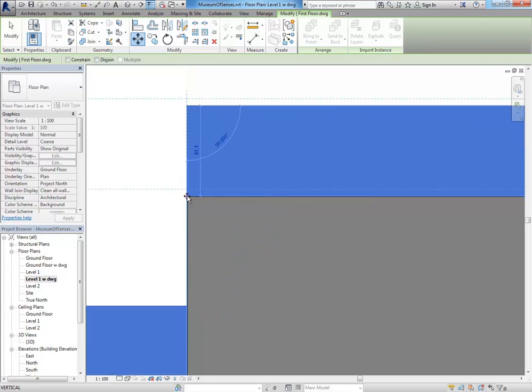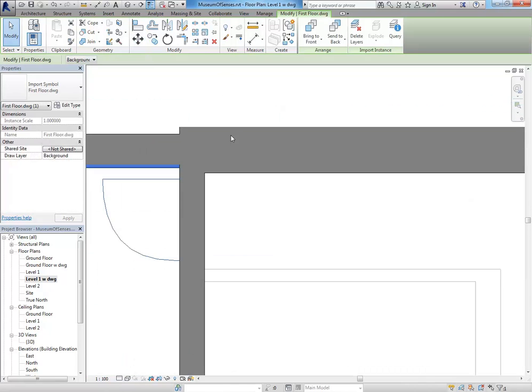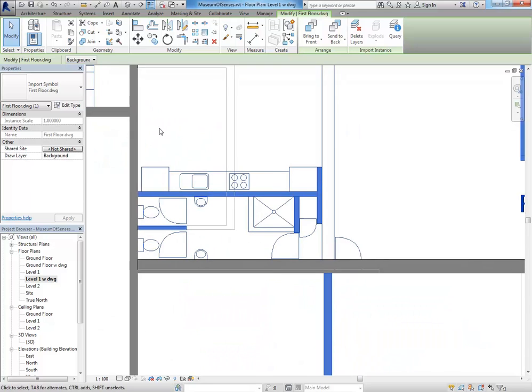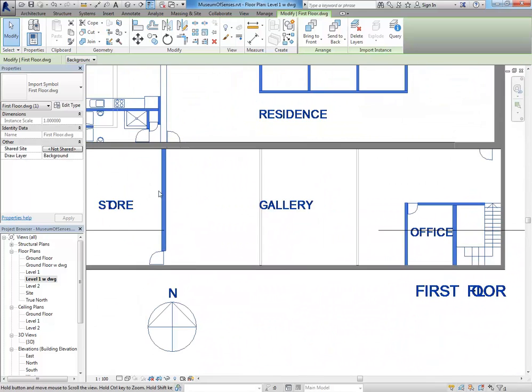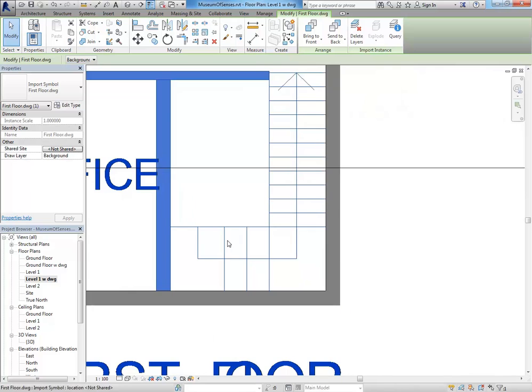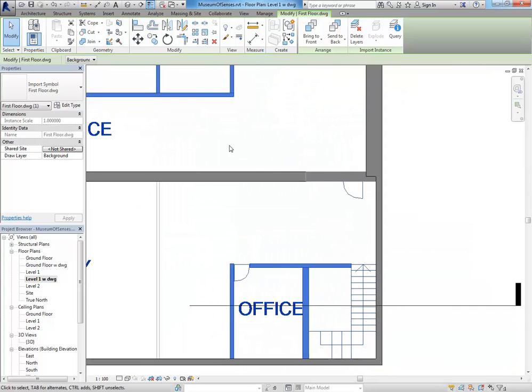Now, it should give it to me, but I don't see the endpoint symbol there, which I want. So to force it, you can use Tab to cycle through, just like you do when you're selecting, all the different options. So there, I'm just pressing Tab until I get that endpoint symbol to come up, and that is going to do it precisely. And so now I can see that the rest of it lines up pretty well. Looking down here, that's all lining up precisely, and that's the important thing.